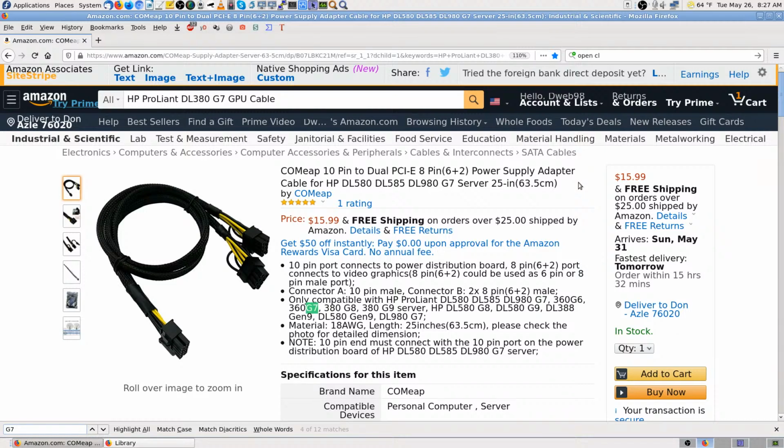360 G7. Okay, so if it would fit a 360, I would think it would fit a 380. Then it says right beside that, it says G80, 380 G8. So not a G7, but a G8. And you never know when they might have changed it. And I'm not going to be reading through a bunch of numbers and getting it right. That's why I'm doing the search thing.